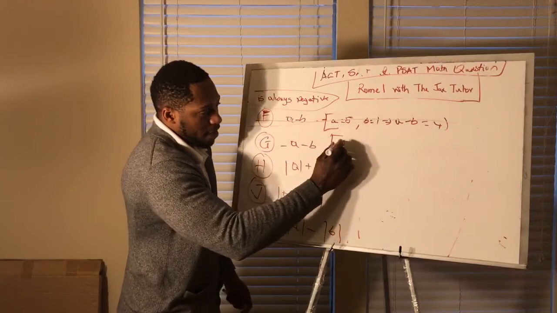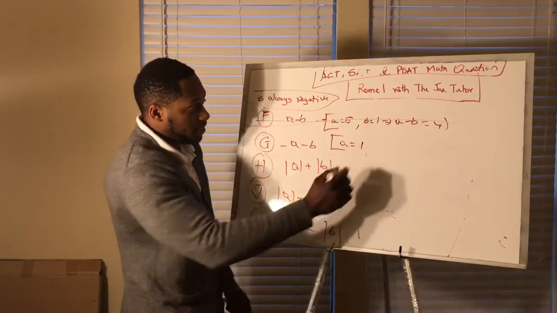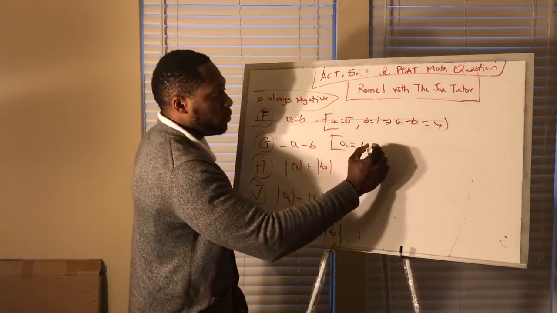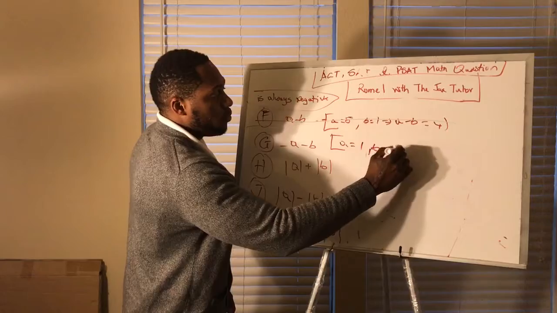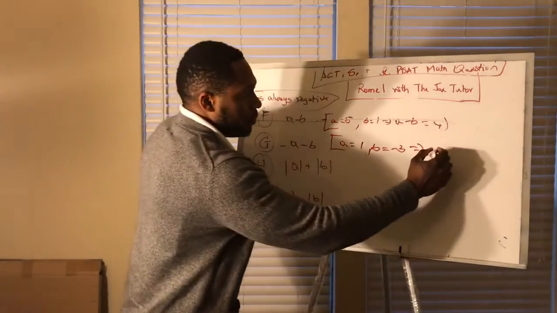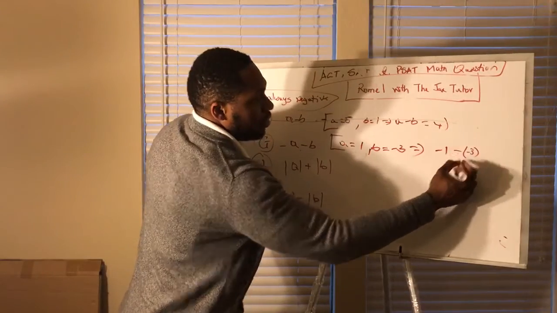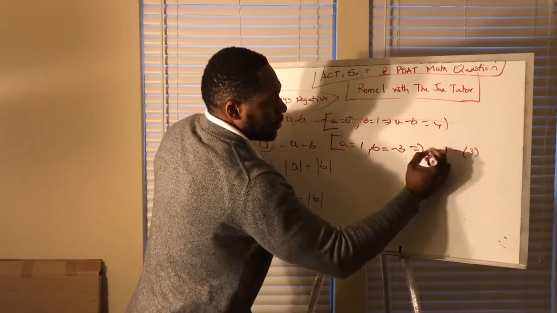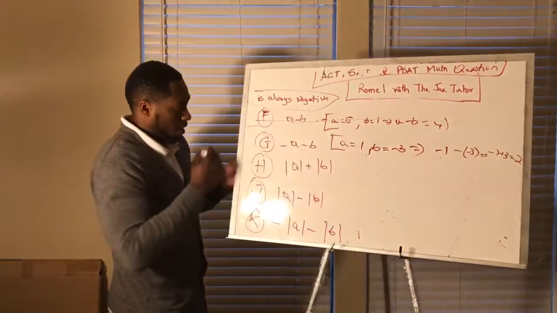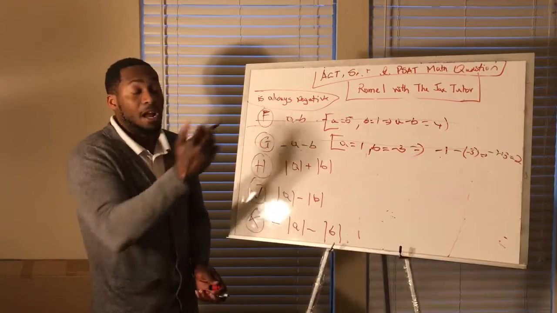So let's say we have A is equal to 1, and then we have B is equal to -3. So that implies minus A is equal to -1. Minus B is minus of -3, which is plus 3. That implies -1 plus 3, which is 2. So this is not always negative. I hope you see what I'm doing here. It's just finding a counter example that proves that this is not always possible.